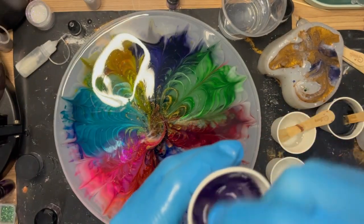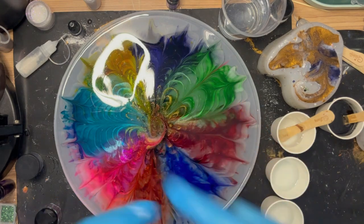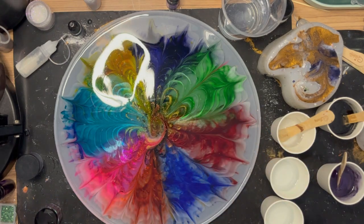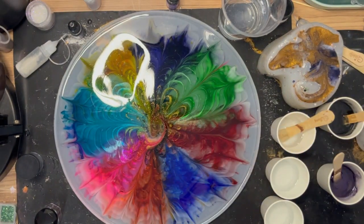And I don't think this is going to be dark enough, but what I am going to try and do, because I think I've got a purple alcohol ink out as well, which is that dark purple there. So I'm just going to add a couple of drops of that to it if I can find it. Because I know I used the purple earlier. There we go, so that's the purple alcohol ink. Just to darken it up a little bit. 1, 2, 3. And that'll just give it a bit of a darker shade again.